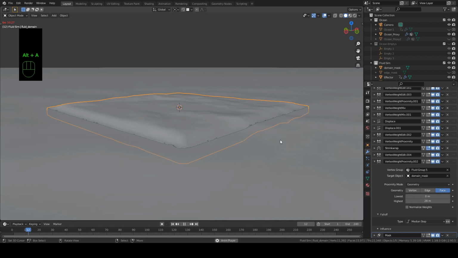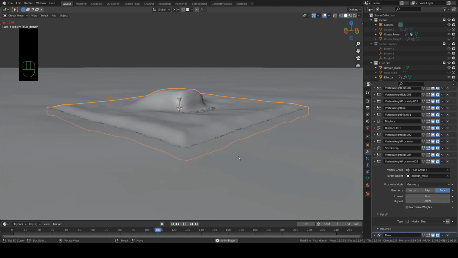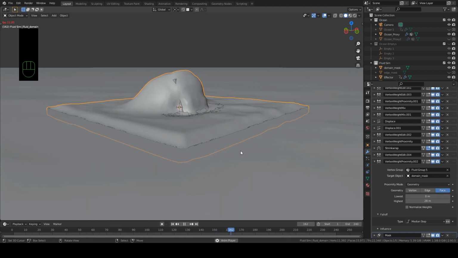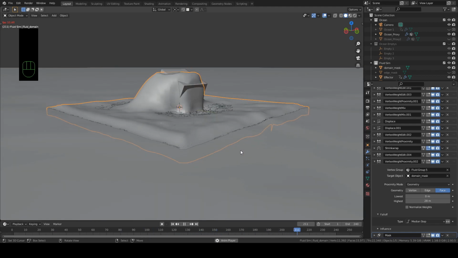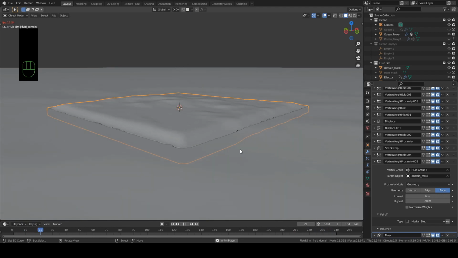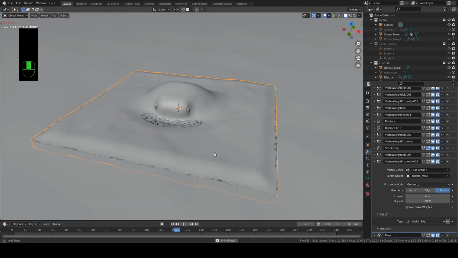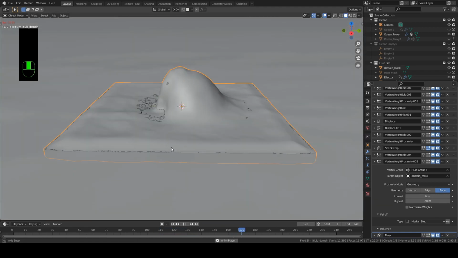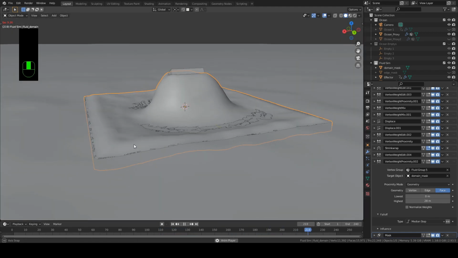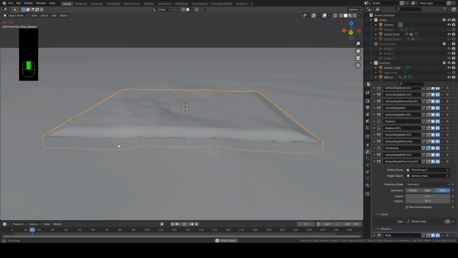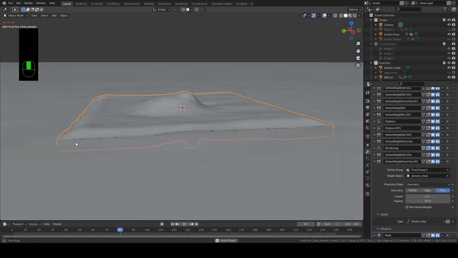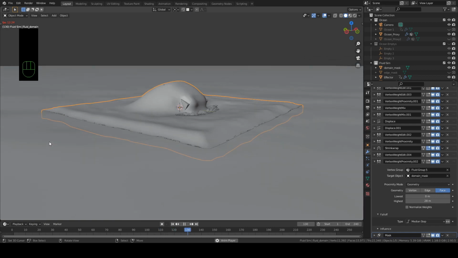So I'm just going to play through this just to make sure that I'm not getting any masking effects on the top. Cool. Make sure it's not masking anything on the sides. Yep, it seems good.